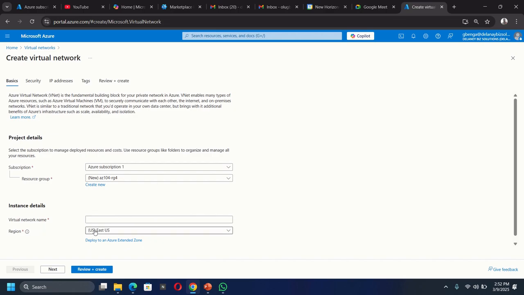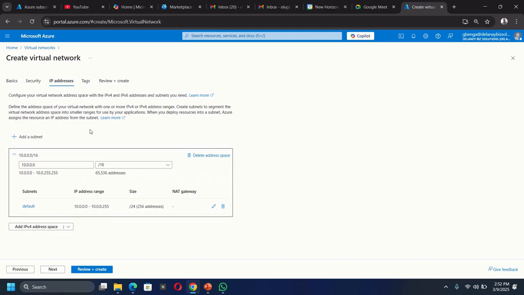For the region, it will be East US. And the name of this virtual network is Core Services VNet.